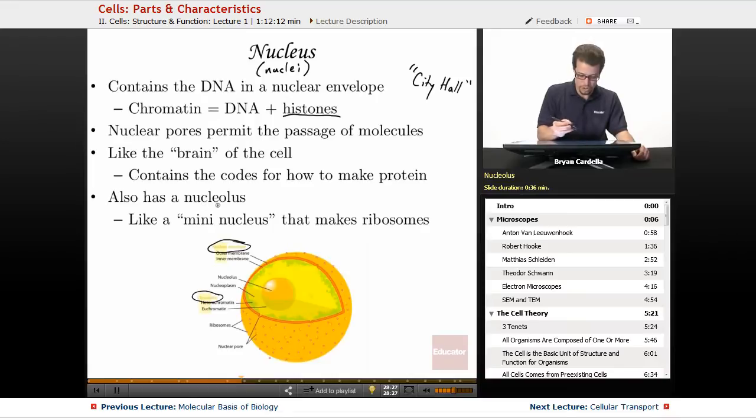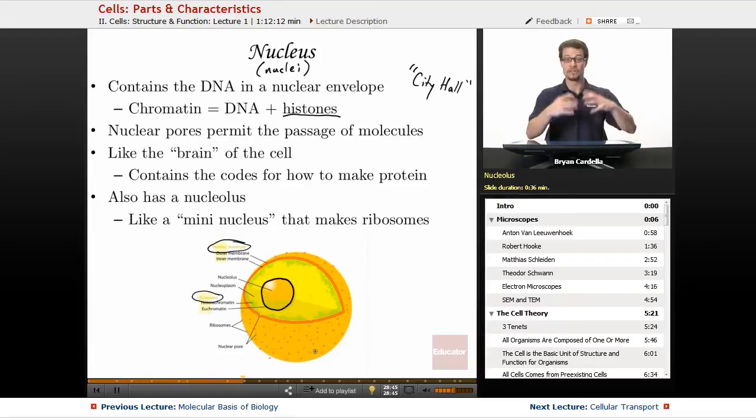It also has something called a nucleolus. So here is the nucleolus, which is like a mini nucleus in a sense. It makes ribosomes. That's the purpose of it. So ribosomes, which are actually labeled in this drawing, these little pink dots. Up close they look a little bit different, but in cell diagrams they look just like dots from far away. These are little protein factories, and without the nucleus or nucleolus specifically making these, a cell wouldn't be able to stay alive. So that's a summary on the nucleus.